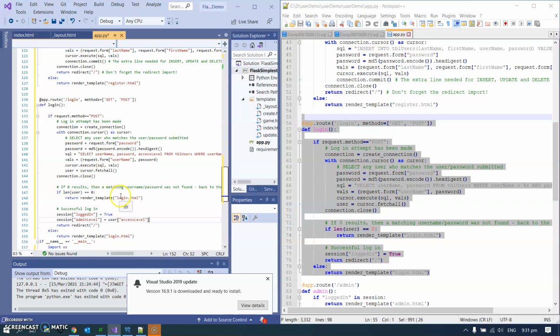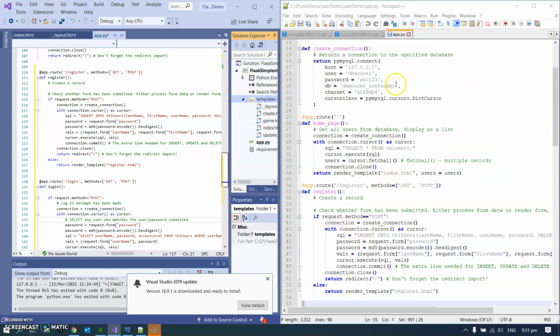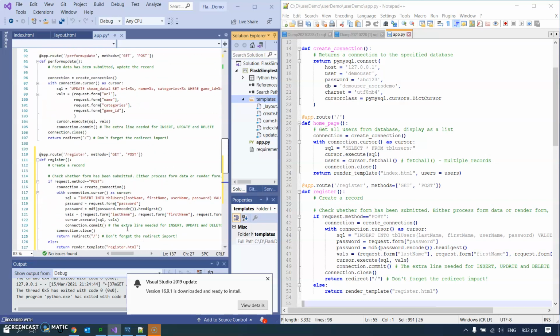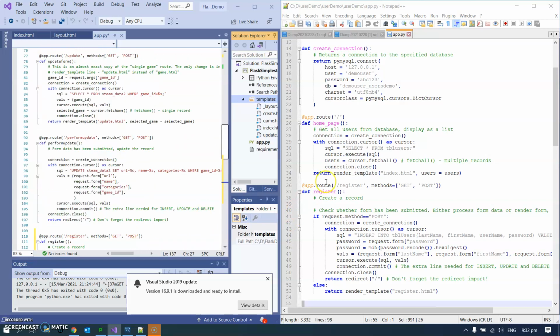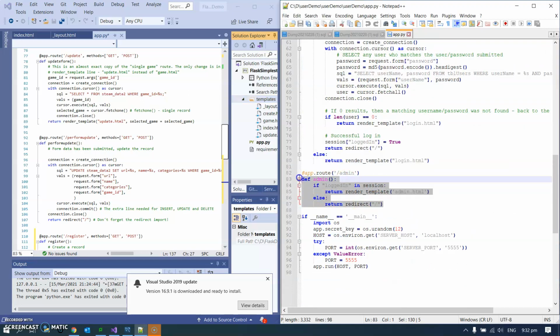So what we've achieved here is we can register our users, we can log in as those users. We haven't done the templates yet, have we? But I can just go and grab those templates from that same folder that I grabbed this application from anyway. And so we now know what level we're at. So in any of the other places, so for example, if I had an admin page, let's grab an admin page here.